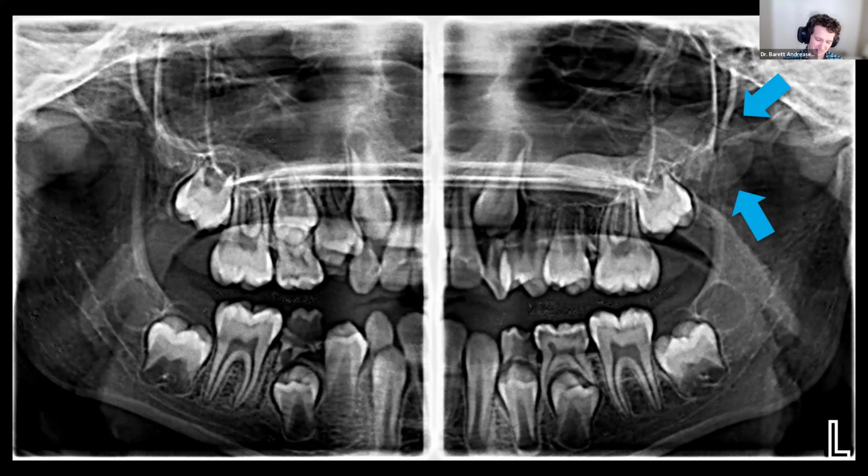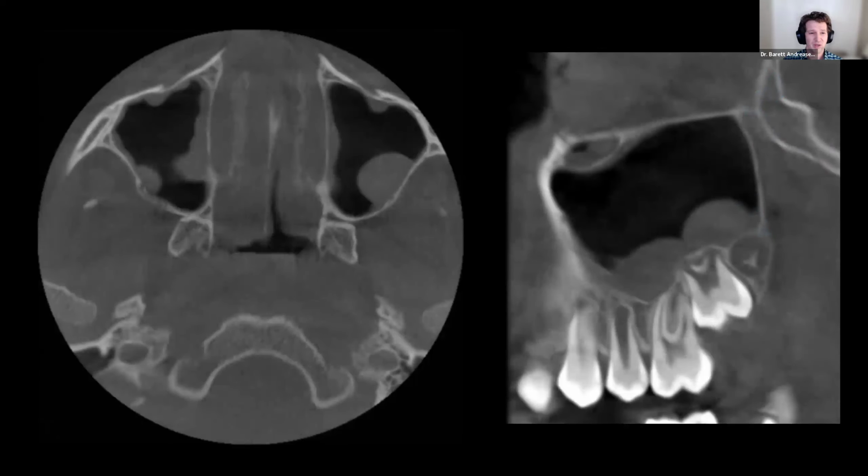Like, if we're just taking this 2D image, all of a sudden we're getting them out to ENT, to oral surgery, patients freaking out. The parents are freaking out. Obviously, we want to exclude pathology, but it's much easier to do so when we have the additional information.